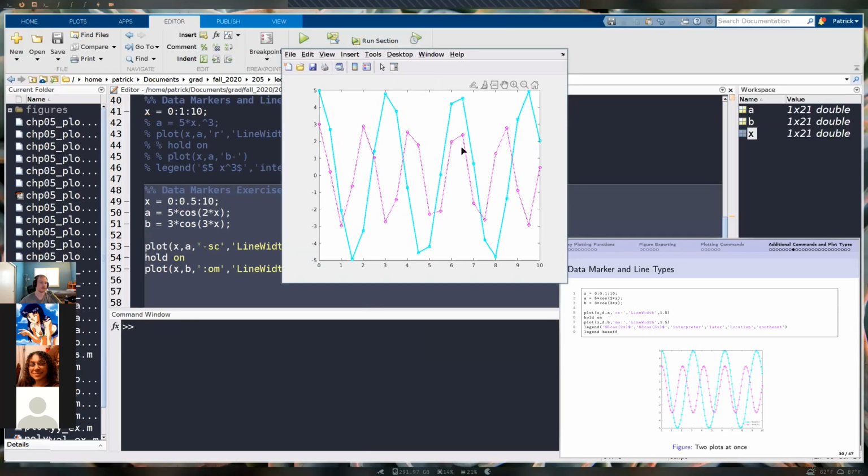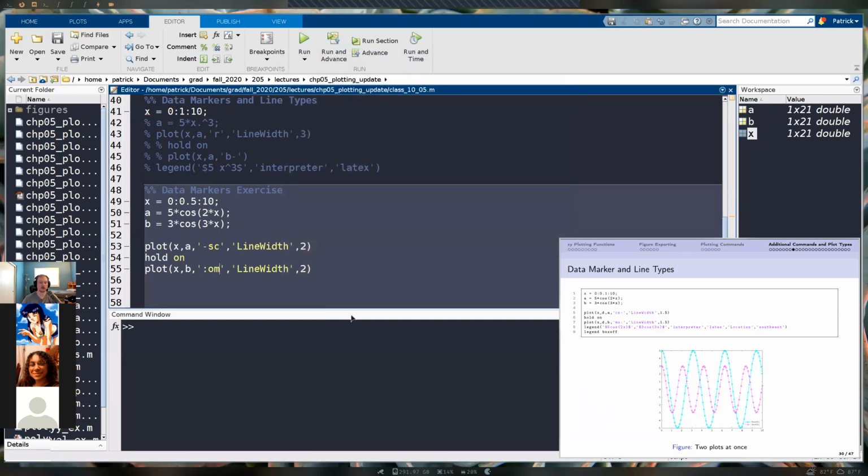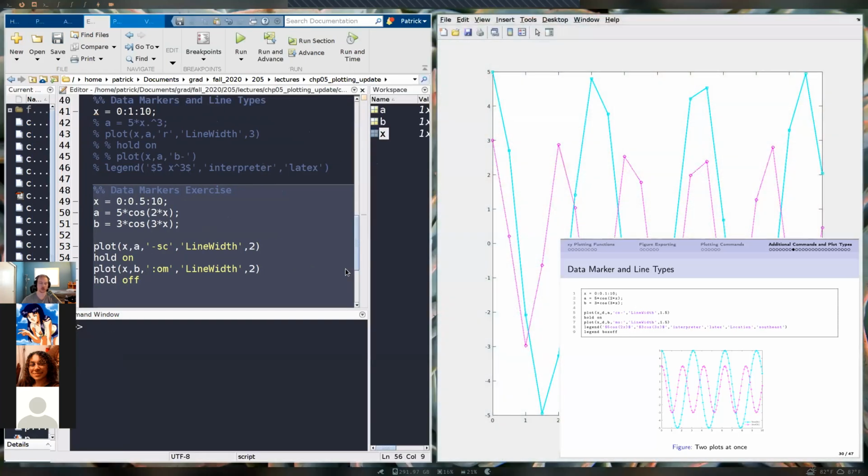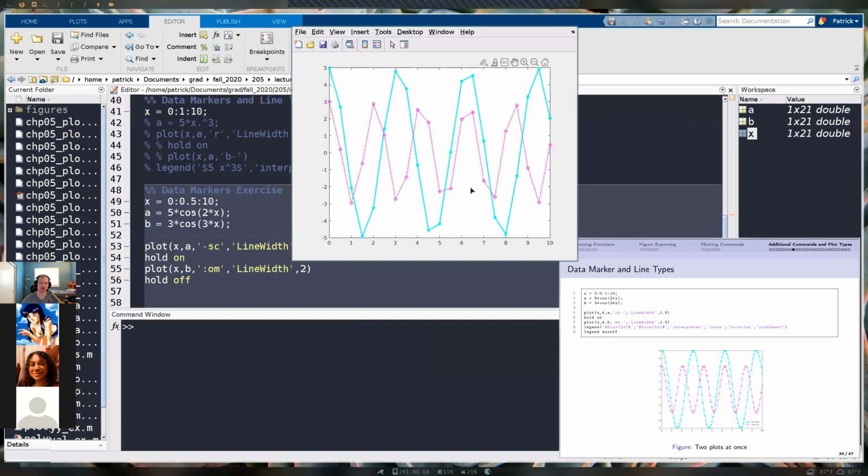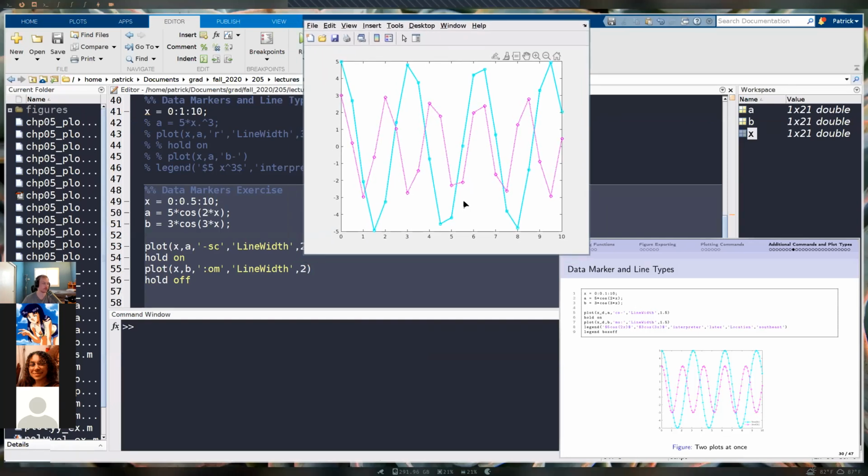Professor, so it wouldn't matter if you put hold off after you plotted the second plot? No, it'd be the same. In fact, we actually really should put hold off once we're done. That's kind of the correct convention. My plot is extremely zoomed out for some reason. I don't know, maybe you accidentally went on the scroll wheel. It should automatically have the axis fit to the data that you plotted. Oh, I see why, I left a plot on. Oh, okay. Oops.